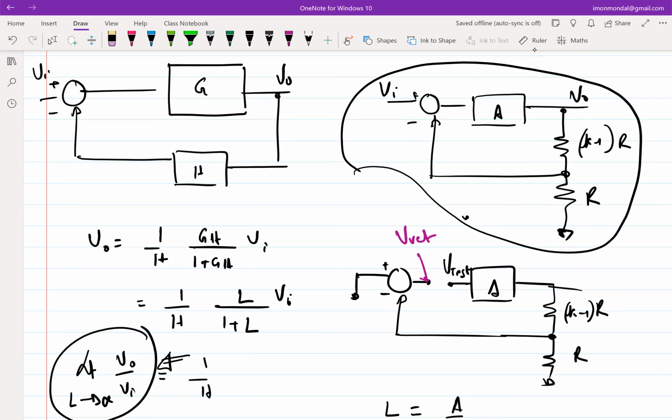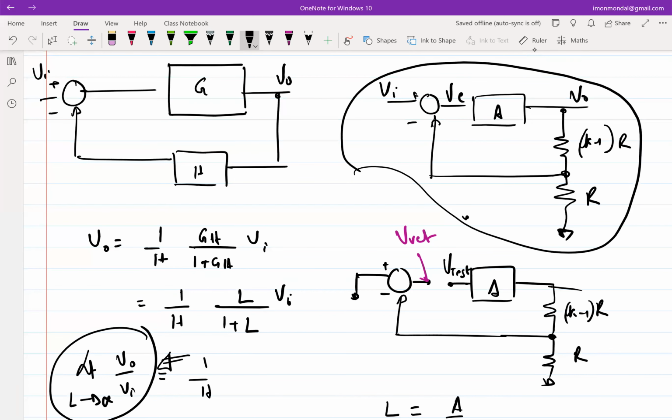VE tending to 0, great, right? So this is VE, if you can identify that node in the network, which is the error voltage. So if loop gain tends to infinity, that error voltage will go to 0, provided we are taking the error in voltage domain. If you are taking the error in current domain, then it has to be current going to 0. But we will not be dealing with those types of circuits. We'll be dealing with cases where the error is the voltage.